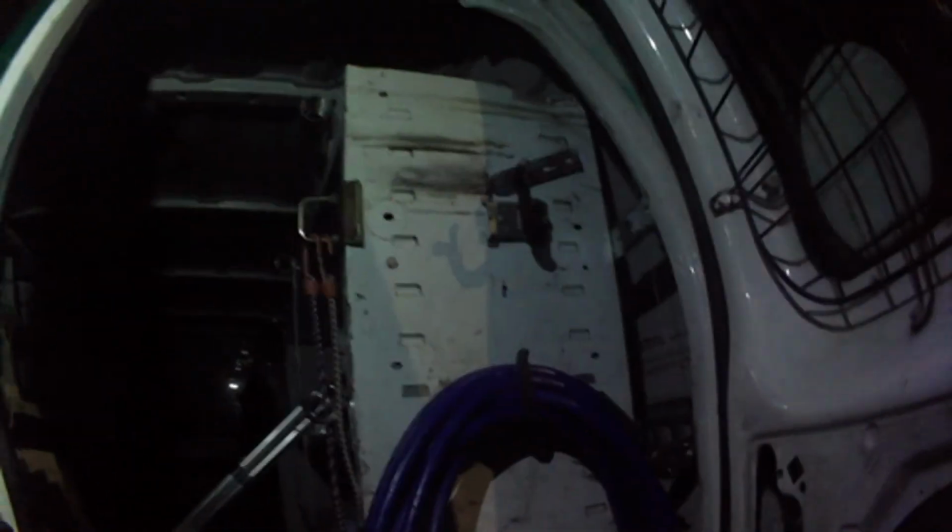So this thing's like an armored car, and now that I got this working, we're going to unscrew this and take it off, so somebody can't just break the window and pry the thing up and get in here. Otherwise they can break the windows all they want, but unless they got bolt cutters, they ain't getting through this. It's just like an armored car basically.